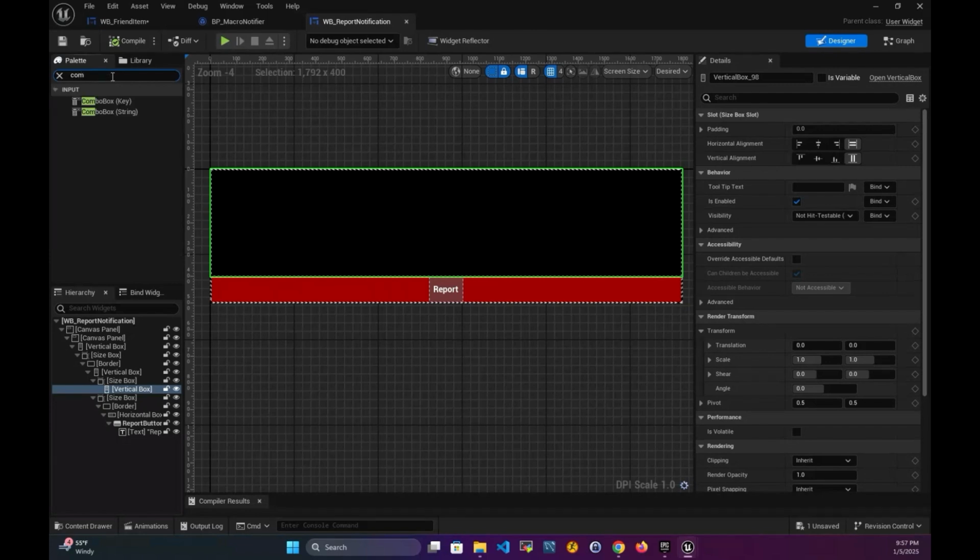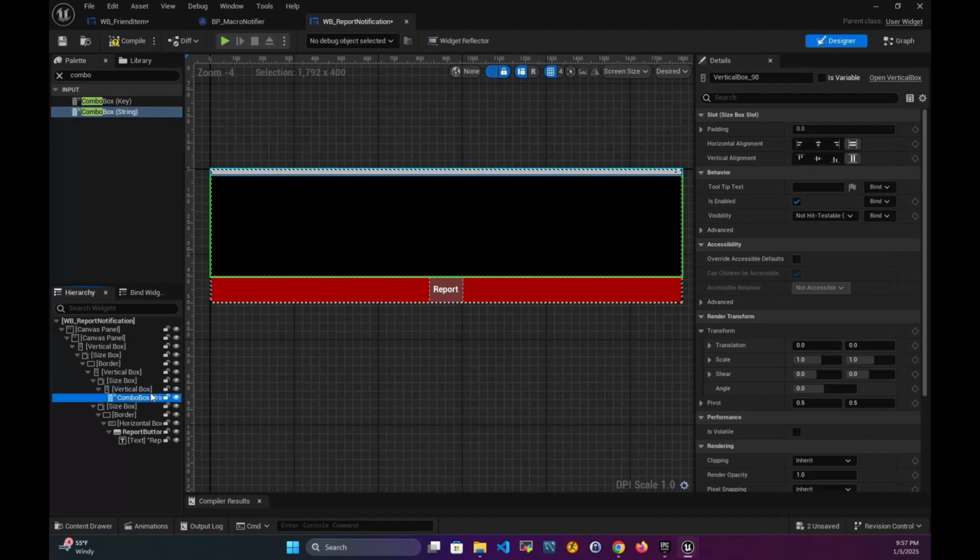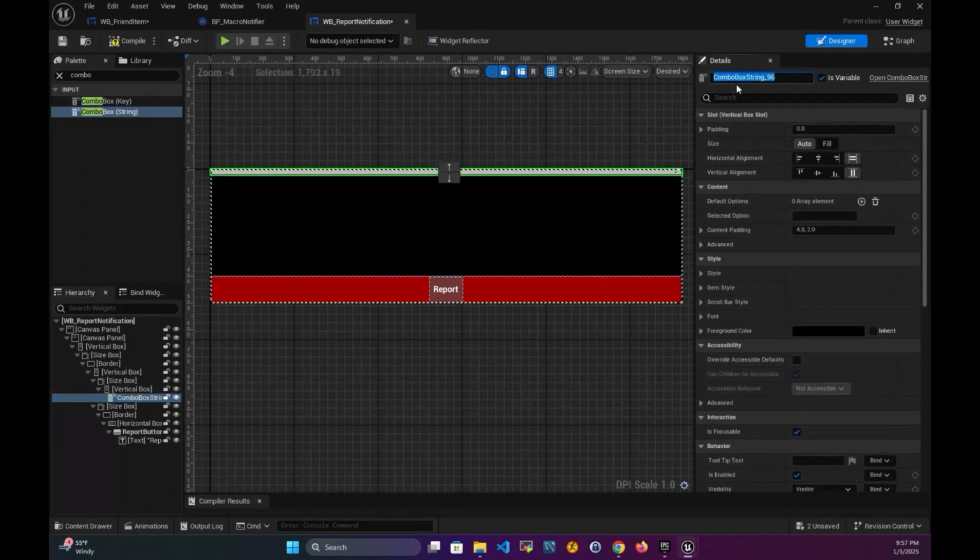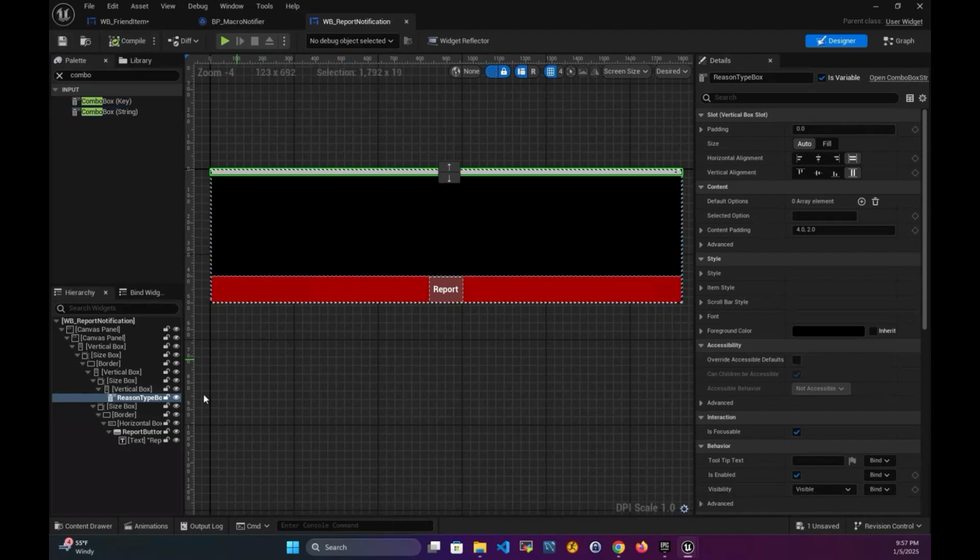Add a combo box that will contain the report types. Add an editable multiline text that represents the message defined by the player when reporting.